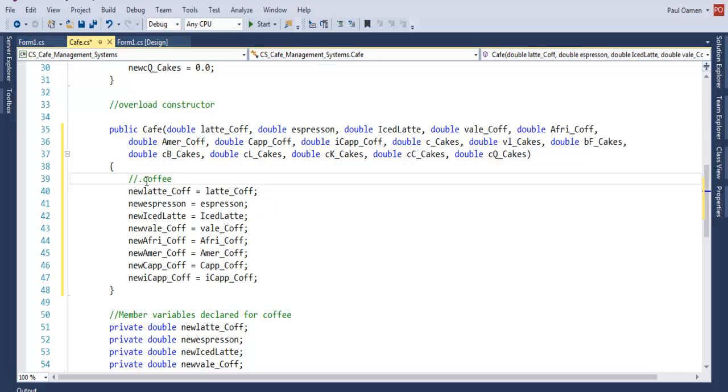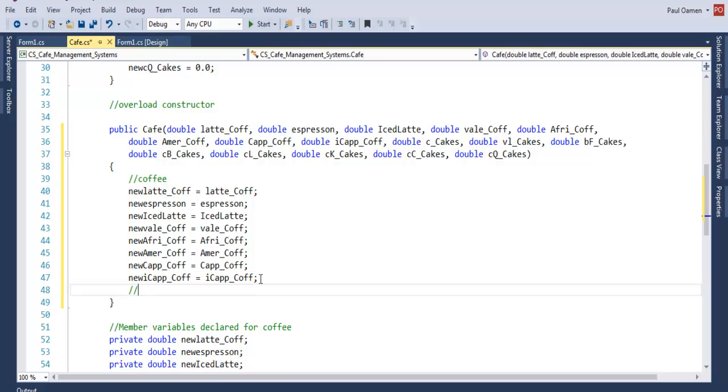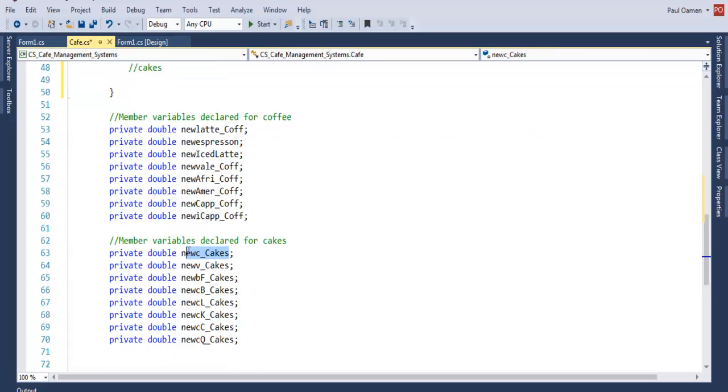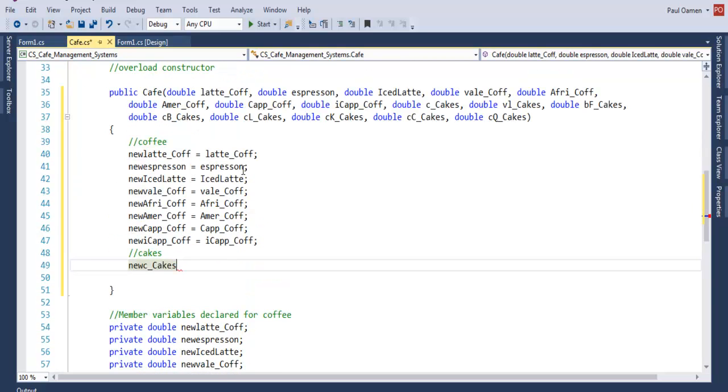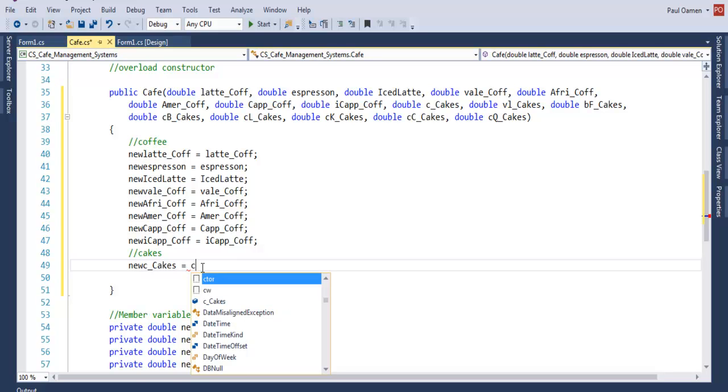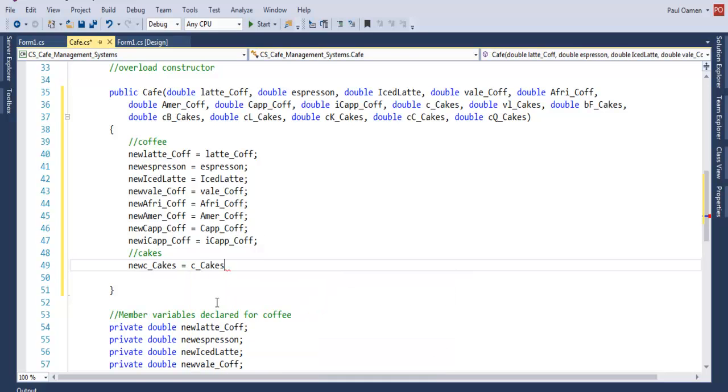Alright, so let's repeat the same thing for the cakes. I'm just gonna copy this and bring it right down here, then equals, let's see, that of the cake, equals, that'll be C underscore cake right there.